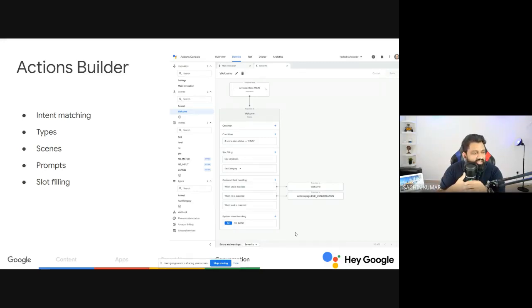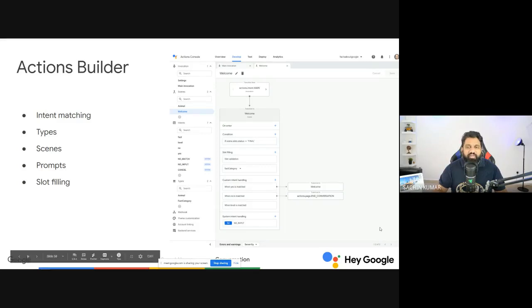And slot filling is another concept. An example that I gave you was scheduling an appointment. You had to capture some key information from the user, like name, phone number, what time they want, which date. All of that information is required for you to actually schedule an appointment. But in this case, once slot filling is enabled, your actions will make sure that it captures all of this information. Okay, and we'll see that while we are building it as well.